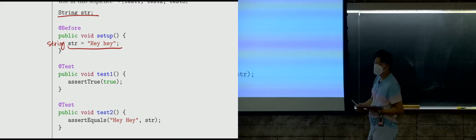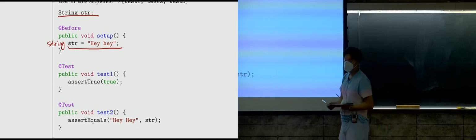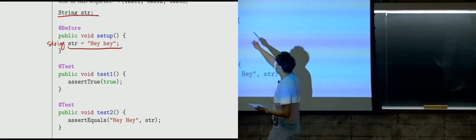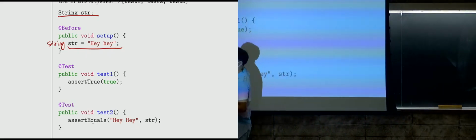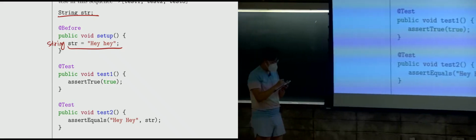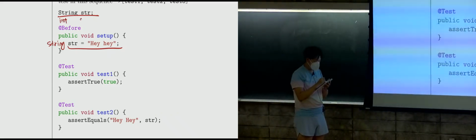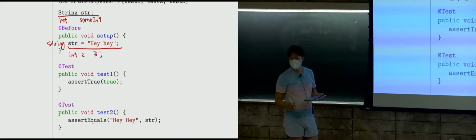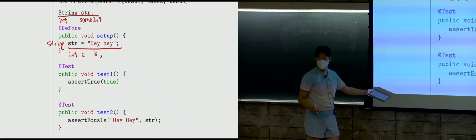Yeah, it can be anything. The reason this hey hey is a string is that first of all, hey hey is a string, and second, this is a demo, so you could also do some int, like int so equals 3, and then you could use that in the test.